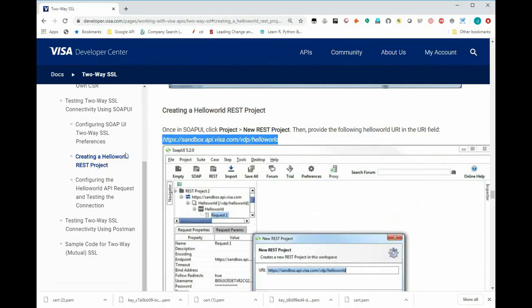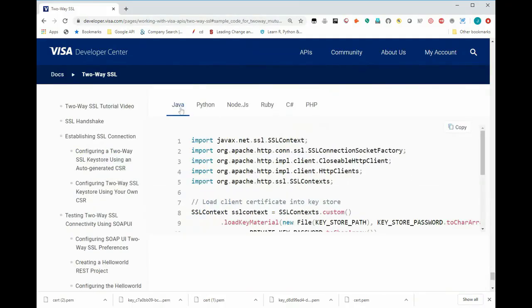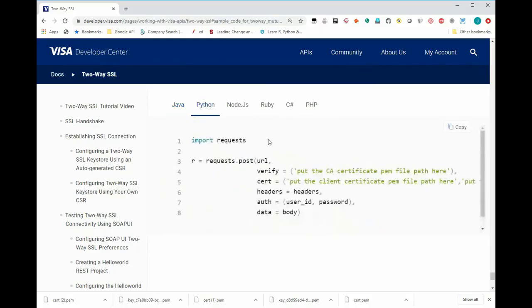It would be great if maybe we have a little snippet of the code to get going. And luckily, we have it. There's a sample code. You can see it here. So let's click on it. And we have multiple languages: Java, Python, Node.js, Ruby, C#, PHP. We're interested in Python. And what I'll do, copy and paste. And we have the wonderful button here to copy to clipboard and put it in my notepad. So we can use it in a few minutes.